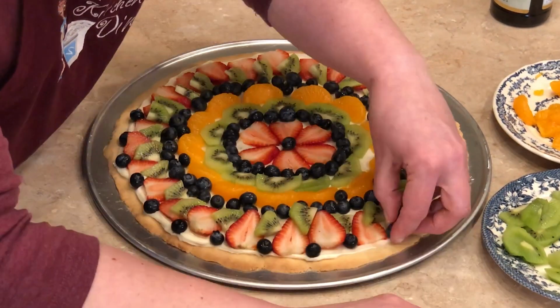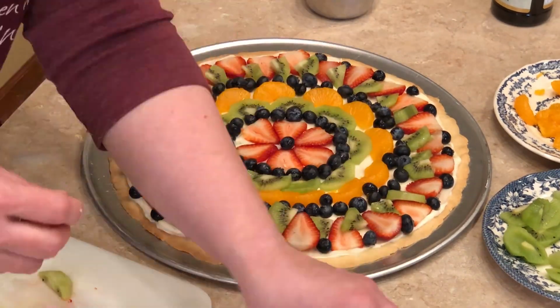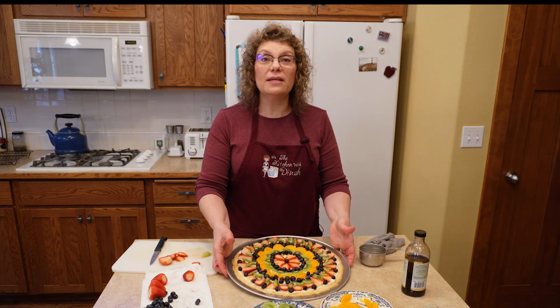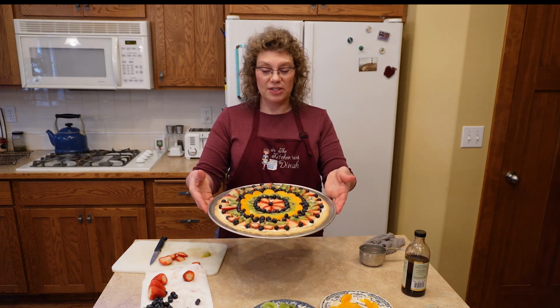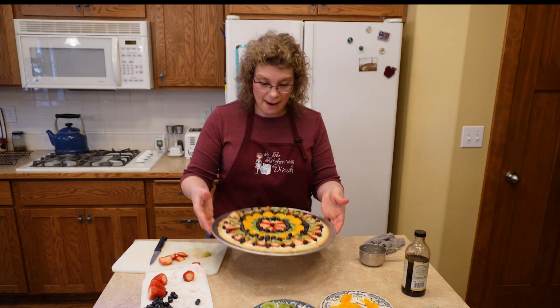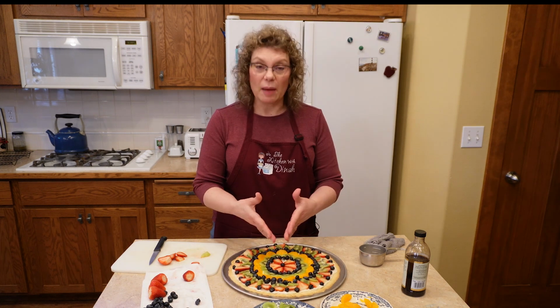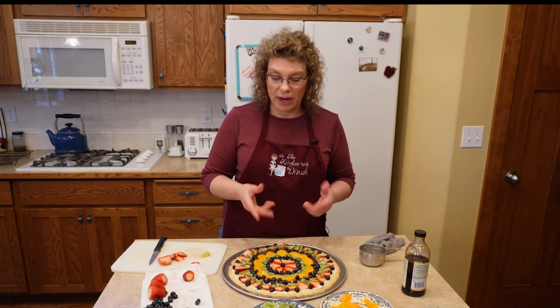I'm happy with that. I think I like that. Okay, cool. Well, here is our beautiful fruit pizza. As you can tell, this is my art project for today. And you eat with your eyes first. Who doesn't want to eat this? Then you can slice it like a pizza, or you can slice it into squares, whatever.